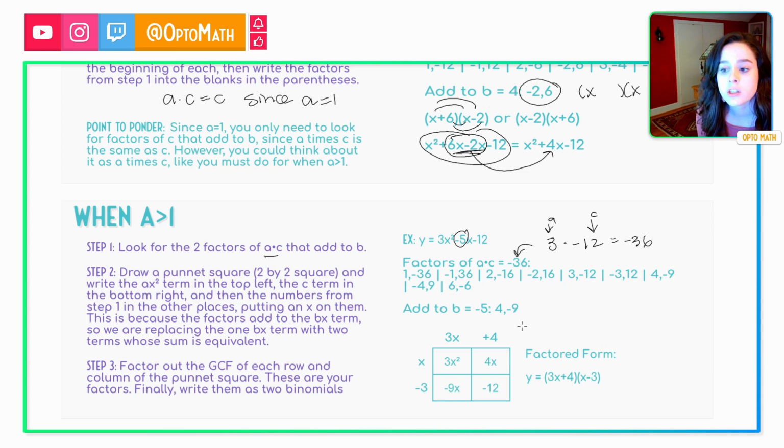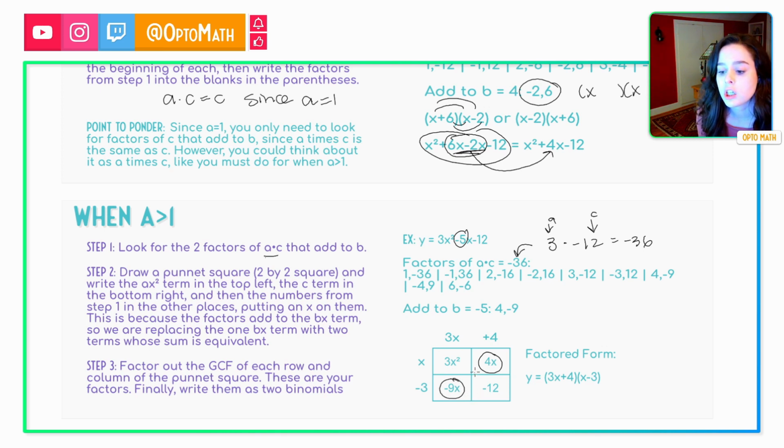So if you remember from up above, when a equals 1, those two factors, the 6 and the negative 2 there, and our 4 and our negative 9 here, can replace the b term. That's the whole point in finding them, because not only do they work with the addition to replace that b term, but they work with the multiplication. This is the strategy, the factors of a times c that add to b, that allow us to find those numbers that work for both the adding and the multiplication. So this 4 has become a 4x, and this negative 9 has become a negative 9x.